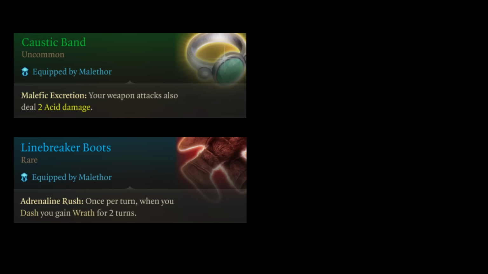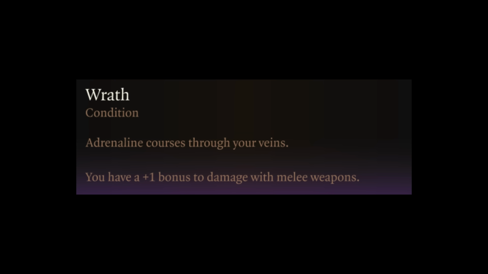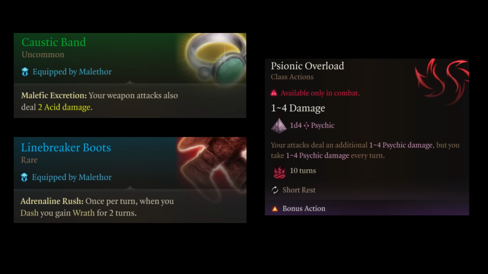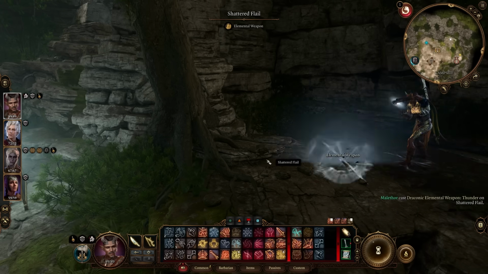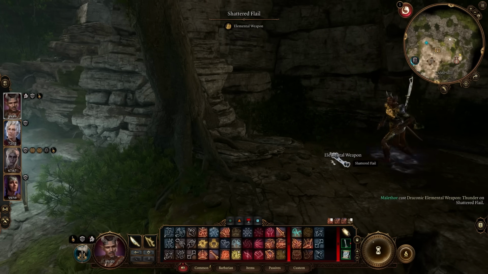And since you already want to be dashing frequently, you can wear the Linebreaker boots to gain Wrath. This condition increases our melee damage by 1 for each turn remaining to a maximum of +7. Another option is Psionic Overload to get 1d4 psychic damage on each attack. This one works especially well since we can already use our Illithid powers as a bonus action. And finally, we can use the Drake Throat Glaive. You can cast its elemental weapon ability on the Flail by dropping the Flail, targeting it while it's on the ground, and then picking it back up.